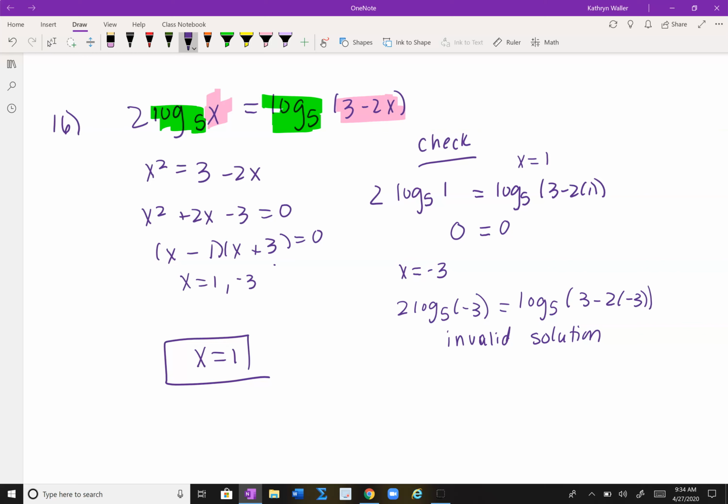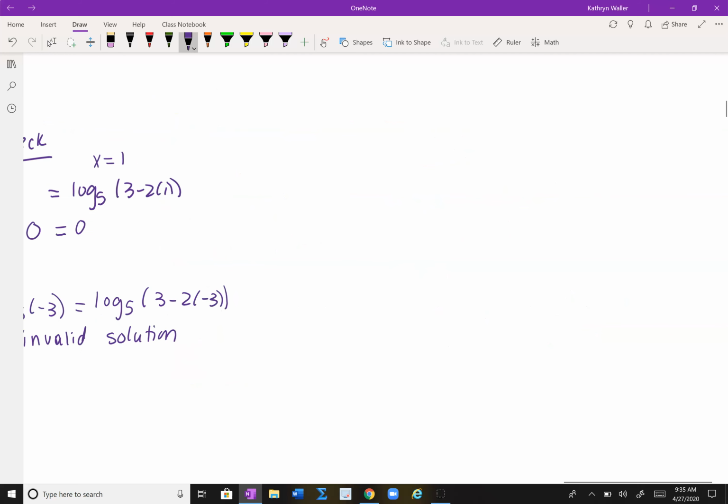Some of you in other questions had boxed like x equals 3, like you did this and then you did this and you said invalid. Don't do that, okay? Don't box the invalid. I don't think they're going to like that. So you just need to box the only answer that's correct. Okay, so that was 16.